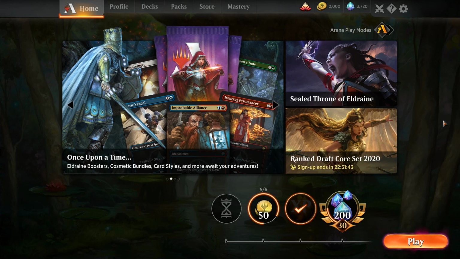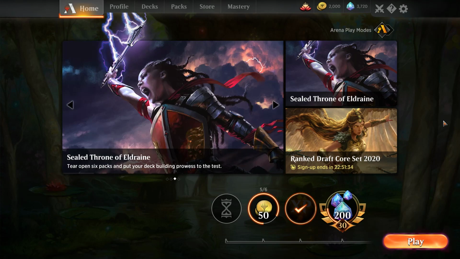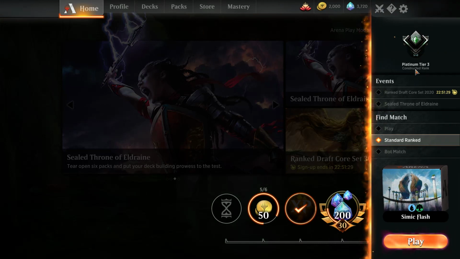I've tried my hand at a couple of draft tournaments in real life in the past, and it always went terribly for me. And also when I was playing some Magic the Gathering Online. I don't know, I can't draft, but we're going to give it a try today and see what we can do. Constructed-wise, things have been going pretty well.